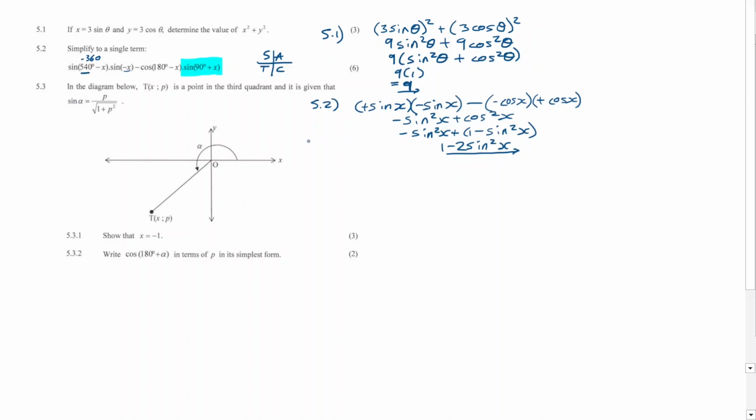On to 5.3. Whenever we see these Cartesian plane questions, we always want to drop a line to the nearest x. And I like to try and fill in whatever I do know. And so the x is obviously your x value. Your p is your y value. And they've given us that sine A, which is opposite over hypotenuse, is this. So opposite, and I'm always allowed to look from the origin. So opposite is P. I've got it there already. So then this must be your H.